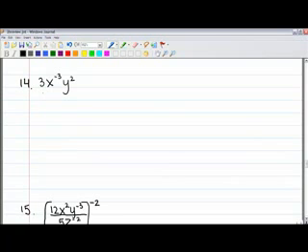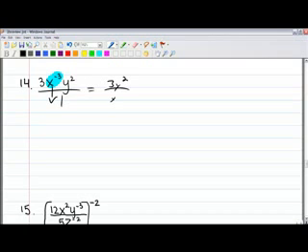Alright, 14, simplification. I'm going to show you that this is a fraction. So you think about there is a top and there is a bottom. The only negative exponents I see are attached to the x, so that thing is going to move down below and its exponent will become positive. So up top stays 3y squared, down below moves x cubed.